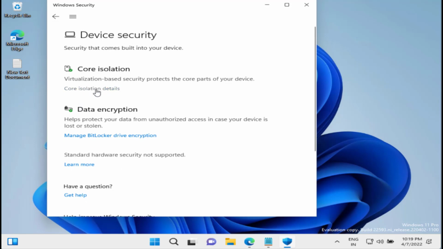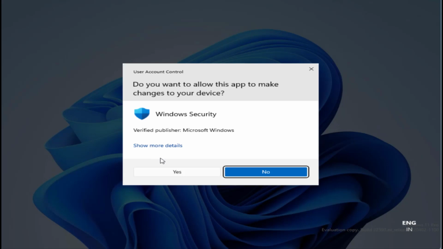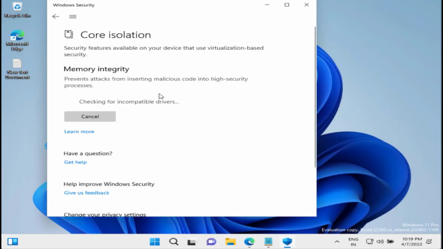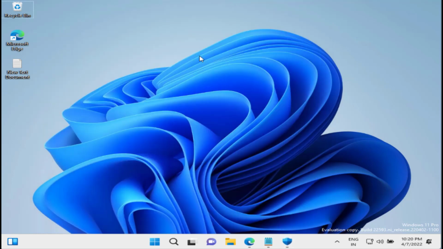Click on the option Core Isolation Details and then turn it on. Once you turn it on, it will prevent attackers from inserting malicious code into your Windows PC. It will check certain requirements and then it will be turned on in your Windows 11 if it is compatible with TPM and Secure Boot.